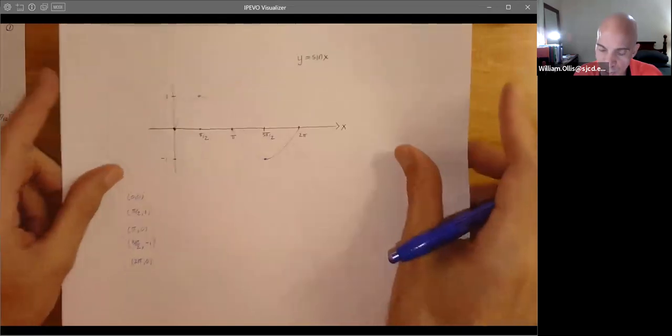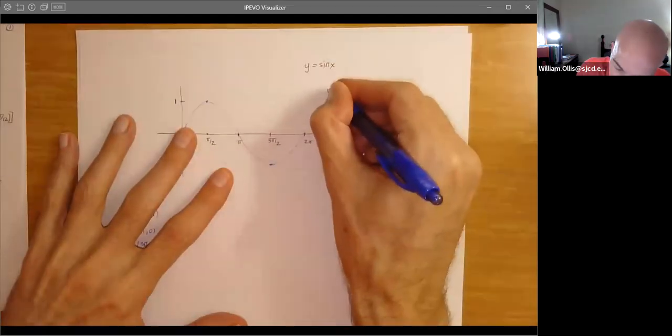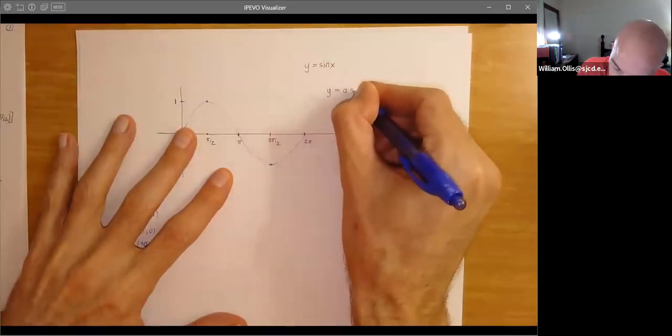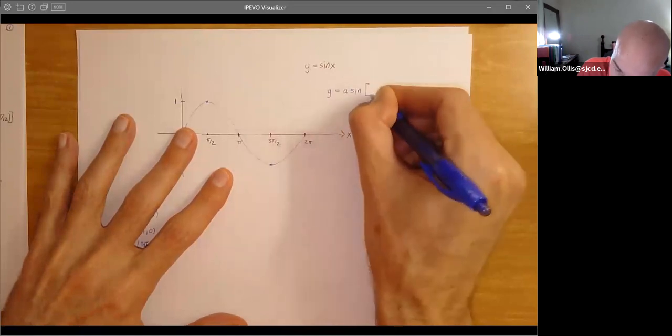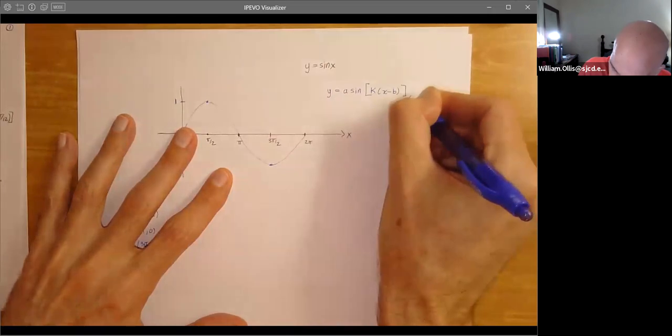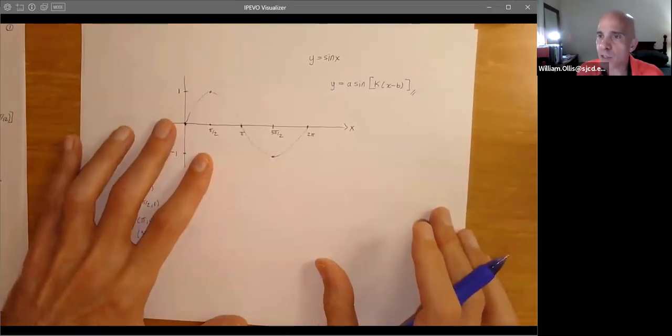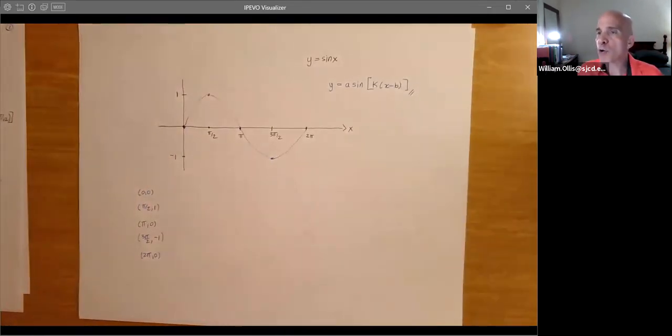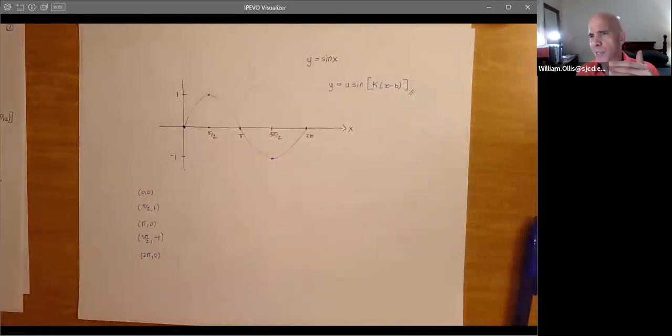So now when you do the sine function, again, it'll be y equals a sine, and then you do the same thing, k x minus b. It's the same thing, same definitions. As you work through these, you're going to see some that are just really easy. And so, oh, they just stretch this. I mean, that's so easy. I can do that in my head.